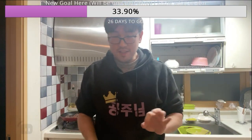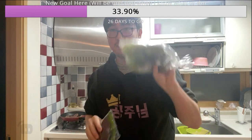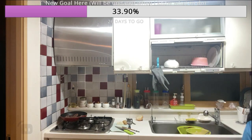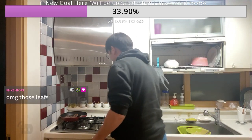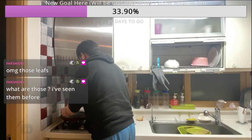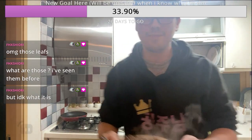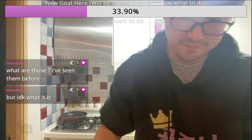Now there are a few other things that I've got to do. I still have to actually wash the sesame leaves and some lettuce, because that's how Koreans eat with their beef. They never just eat it flat out. Ooh, that was... See, look at that. It's very nice, very well cooked.